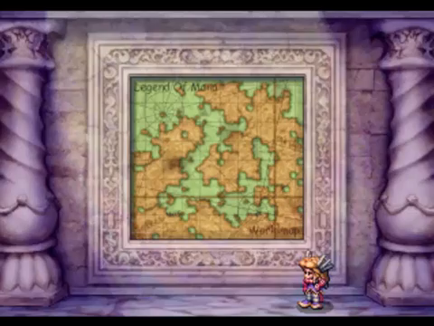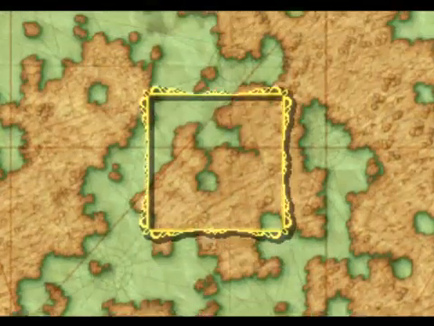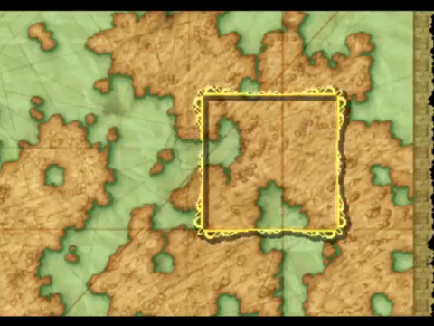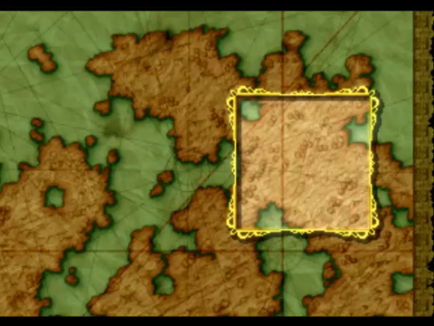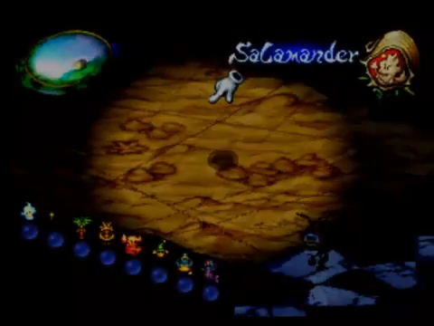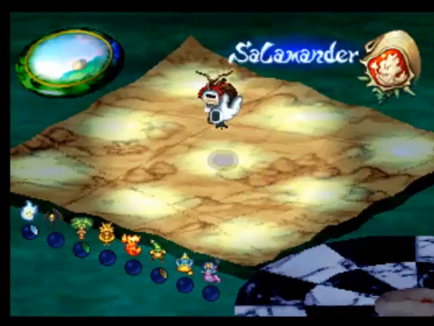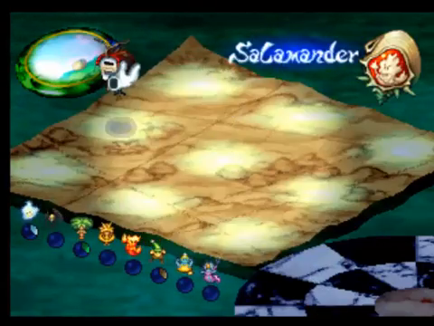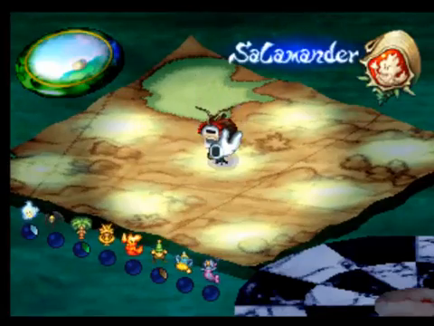Alright, so we have a map here and we can start where we want, but I'm going to follow a guide for this, so we pick this spot right here. And in this game we get to make our own world kind of thing, so first we need to place the mailbox on the map, so I'm going to put it right here. Sort of in the top left.